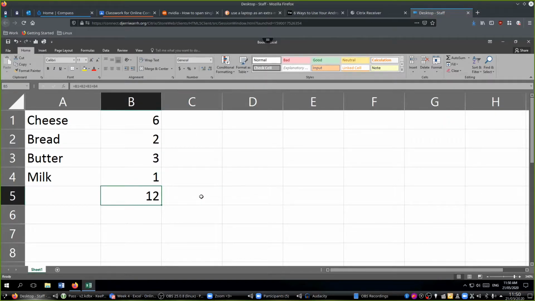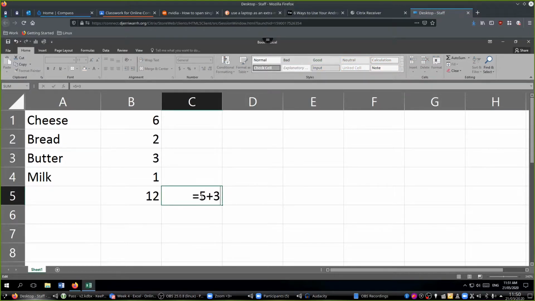Equals tells Excel that you're going to do some math. Because if I type just a number here, it sees it as a number. If I say, hang on a sec, actually equals, we're going to do something with that number, 5 plus 3, it gives us the answer, 8. So equals tells Excel, hang on, we're going to do some math. You need to do something with the next thing that we're doing, other than me just entering in words and numbers. We always need to start with an equal sign.